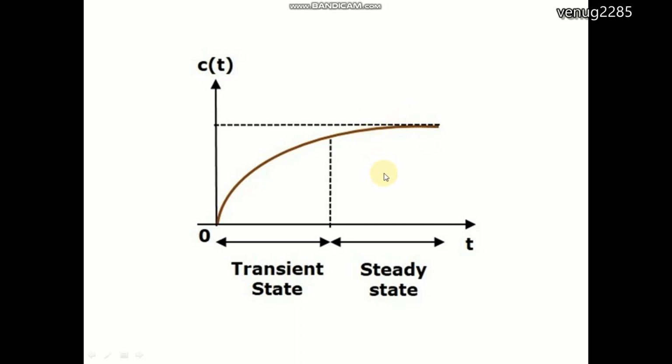For example, if we connect a charger to your mobile phone, as we know, the mobile battery is 3.7 volt and it is connected to a 5 volt power supply. When it is switched on, the voltage starts from 0 to 95% of 5 volt, that is 4.75 volt. This period is the transient period, and this value should be less than, in terms of microseconds. After that, it is the steady state value, which is t tends to infinity.